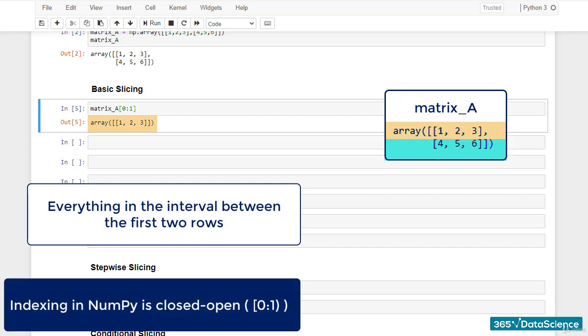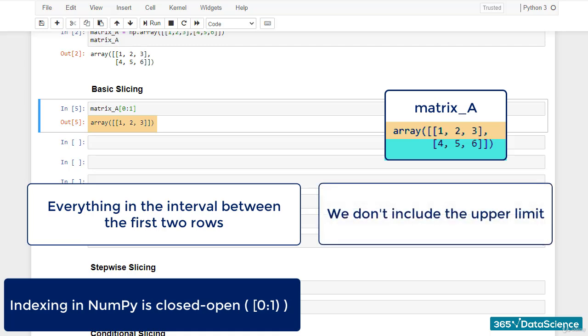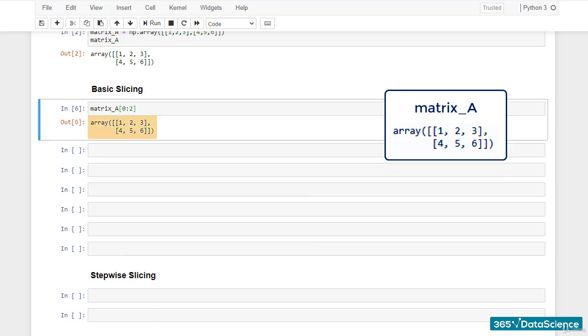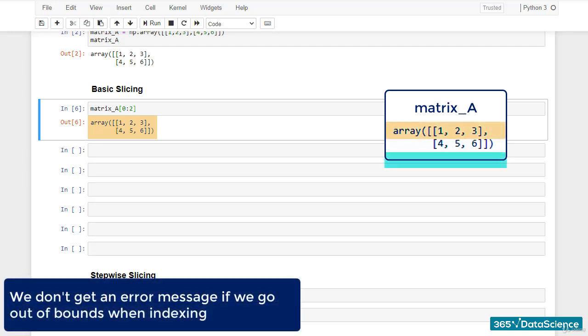However, indexing in NumPy is closed open. That means we don't include the upper limit, and therefore, we only get the first row. Thus, if we change the upper limit to 2, we'll get the first 2 rows of the matrix. This is because the slice starts from the first row and goes all the way to the third row without including the latter.